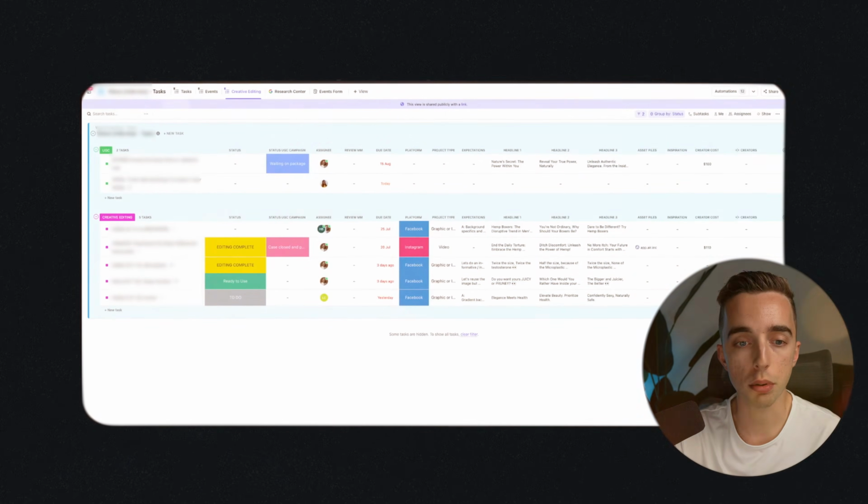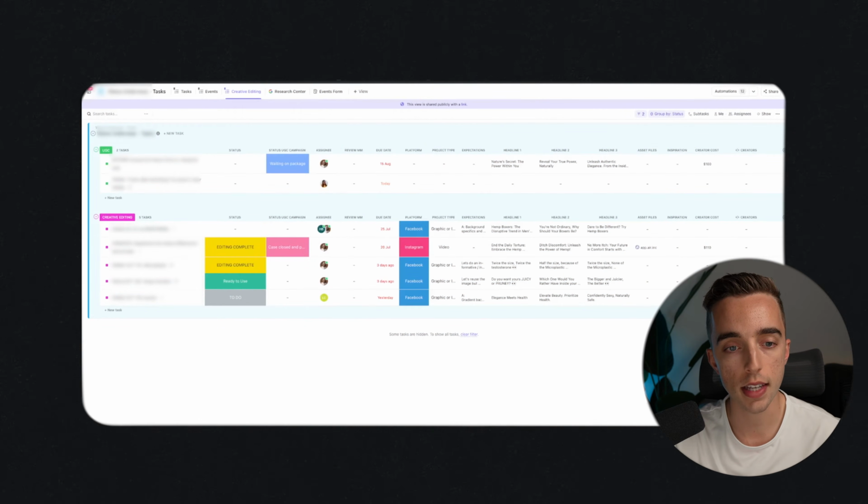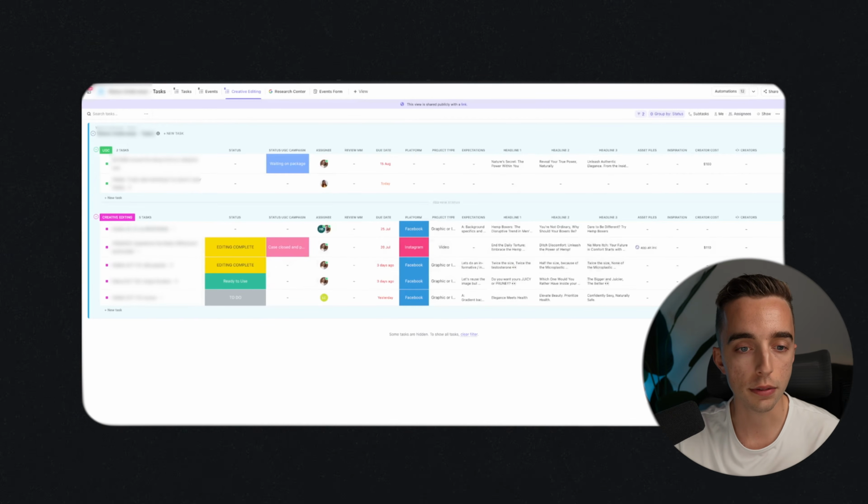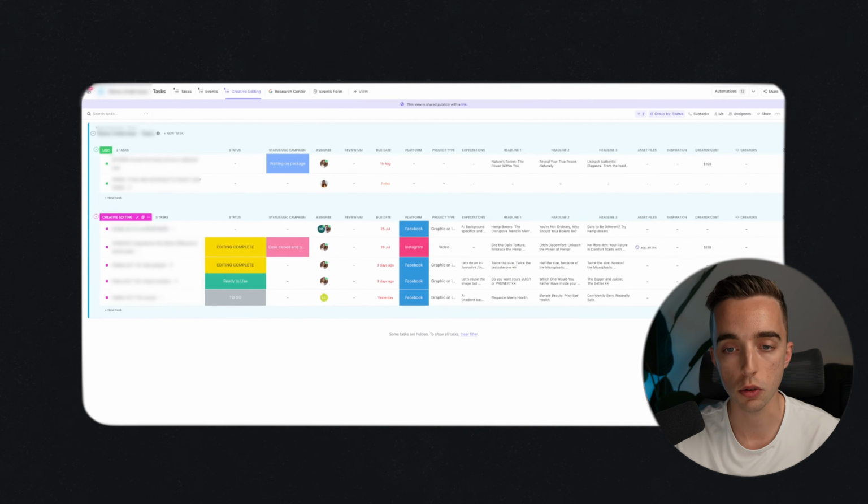So I want to show you the ins and outs of how we work with this process, basically the triggers for it and the way that our team communicates with that. So let's just get straight into it. Within the creative editing process that we have, you're going to see two different statuses. First of all, it is hosted on a platform called ClickUp, the project management software of choice that we use at our company. From there, you're going to see two different statuses, UGC and creative editing, and you're going to see why in the next few minutes.